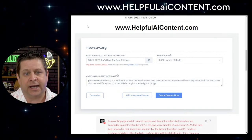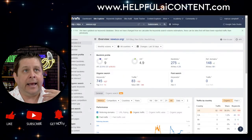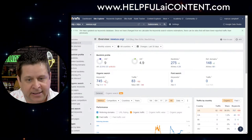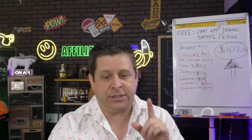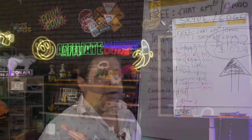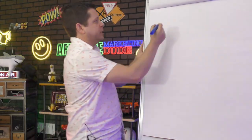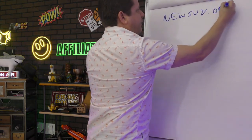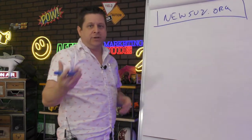Now we're going to dive in and take a look at the site I purchased at auction. It has some domain rating, a UR rating, backlinks, and the rankings were on point. What I'm looking for is something that is on point. The site I'm looking at is newsuv.org. I'm looking at this because the domain itself was actually pretty good — it's sellable — and all the backlinks and rankings had to do with SUV stuff.